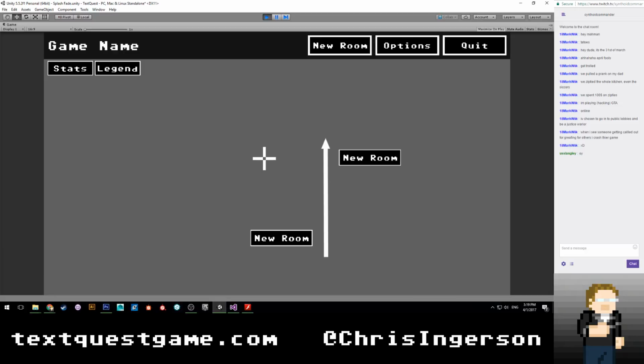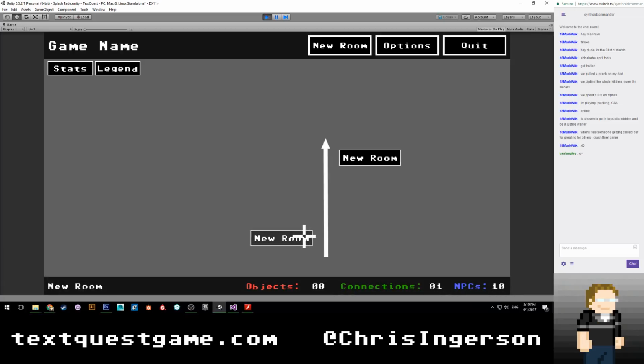So let's see. How do I want to handle this? There's an actual mathematical equation for this, and I can never remember what it is because it's a lot of sine and cosine stuff, which is always fun. Let's see. See, and that's about correct. If it was right there.